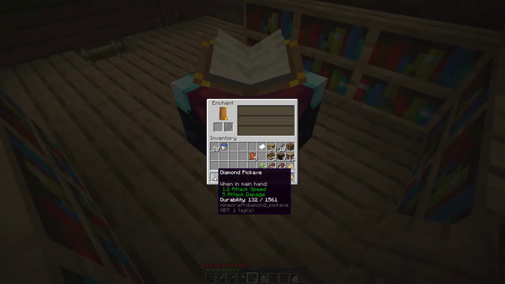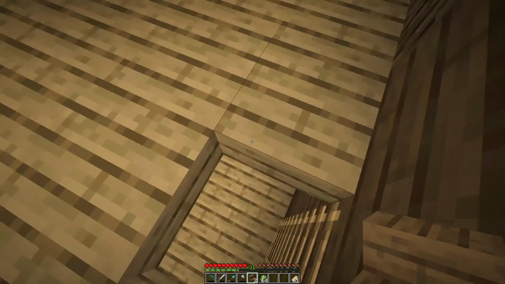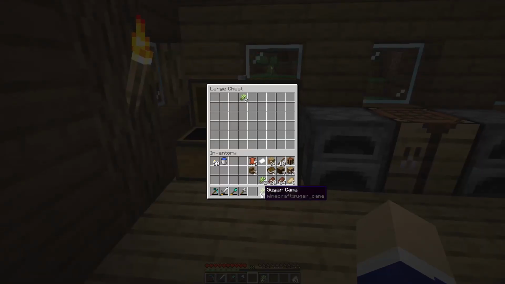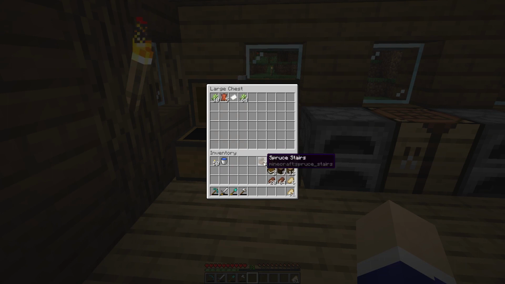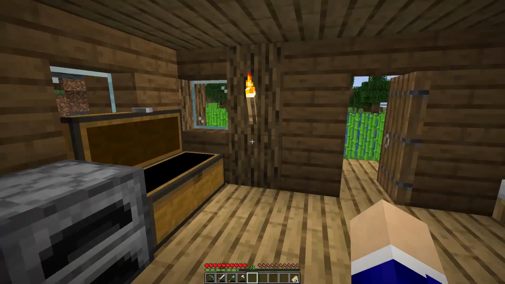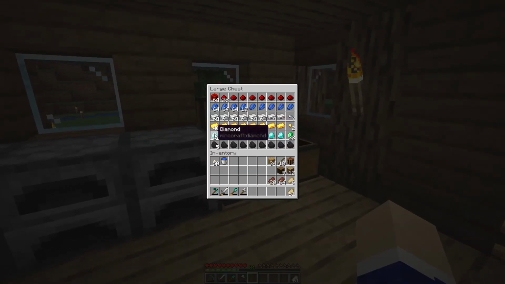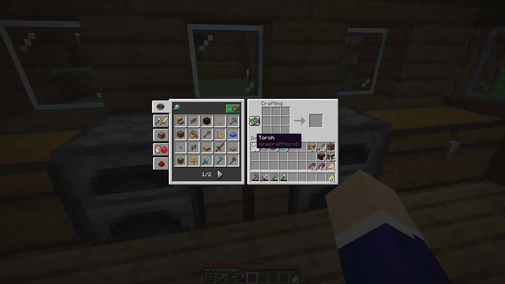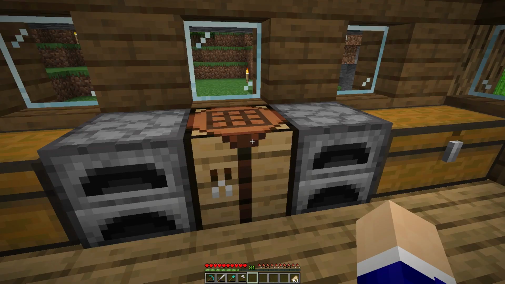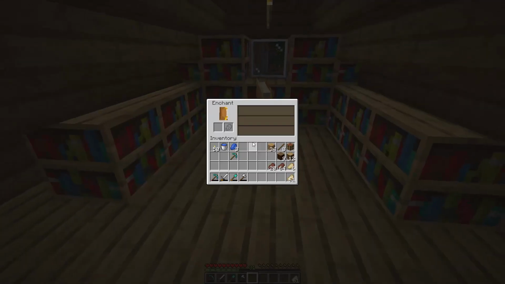Right, instead of using this pickaxe, because it's nearly broken anyways, let's just make a new one. In fact, let's take up our inventory a tiny little bit. Put that in there. Right, so let's get 3 diamonds. We need 3 lapis as well. That's 1 too many. Come on. There we go. Head on up.